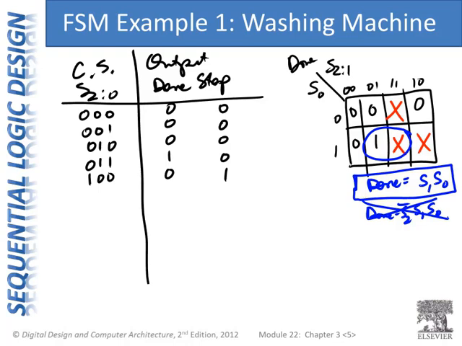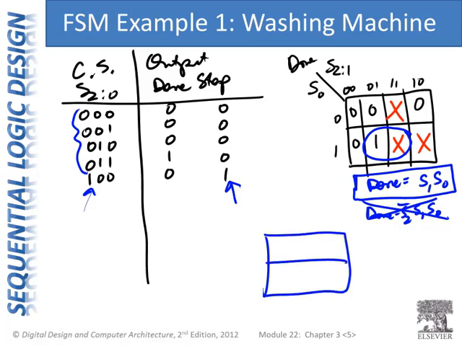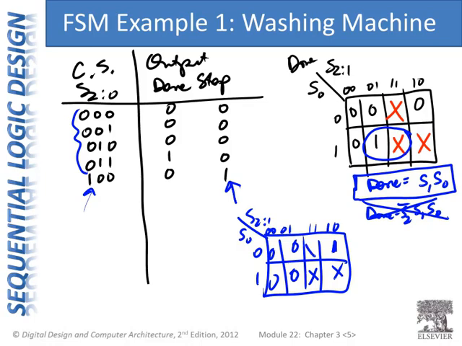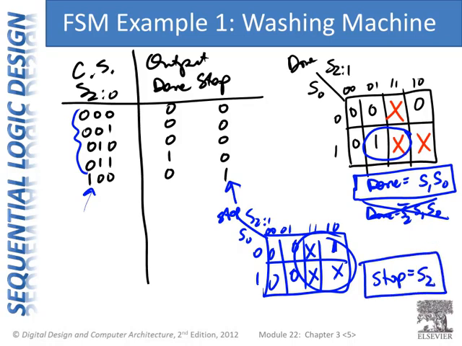So now we can do the same thing for stop. You can almost see from this that whenever S2 is 1, stop is going to be 1, because there's no other used state where S2 is 1. We'll also see this from the K-map, so let's put it in there as well. We're going to get 0, 0, 0, 0, 1, and then we put don't cares in the rest of the boxes because those states don't ever happen. And so this is again for the stop output, stop equals S2, just as we surmised just by looking at the truth table.